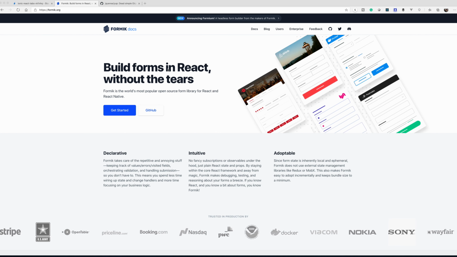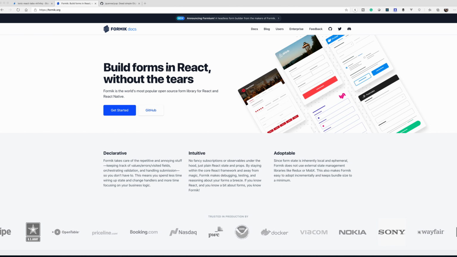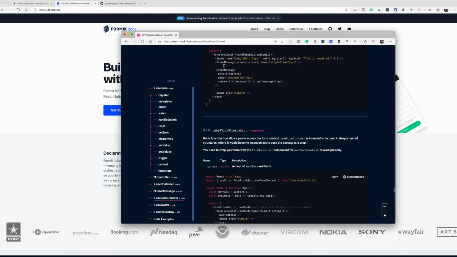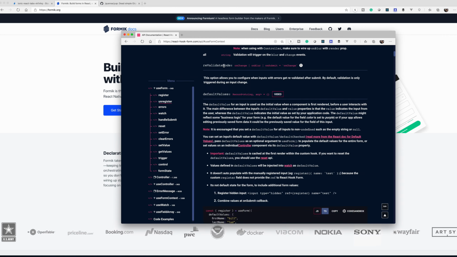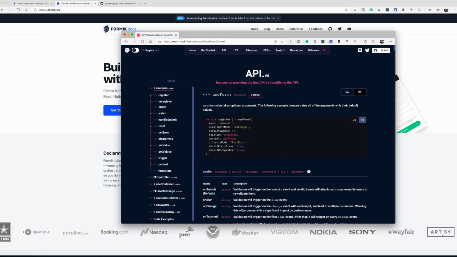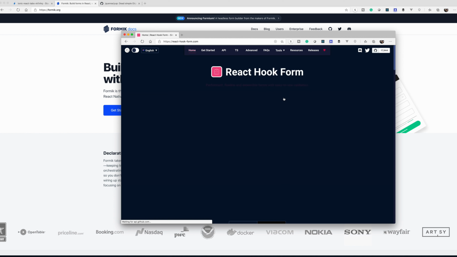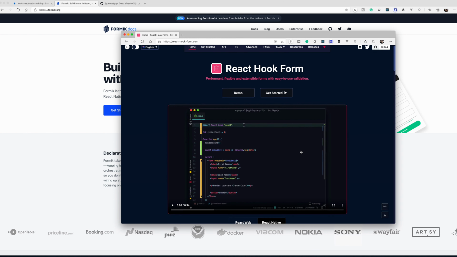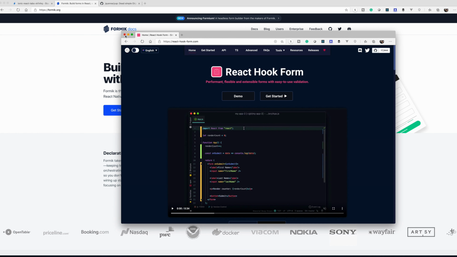I popped back to React because I'm working on a React project at work. Along with that, I have been mostly using React Hook Form, which is this guy. Let's pop this up to show them some love, because they've been who I've been working with pretty much since I really started doing Ionic stuff. React Hook Form is a pretty cool way to do form management, form validation, and things like that.